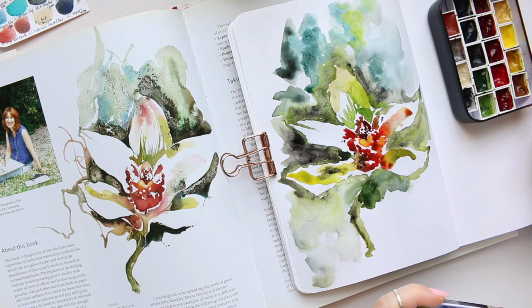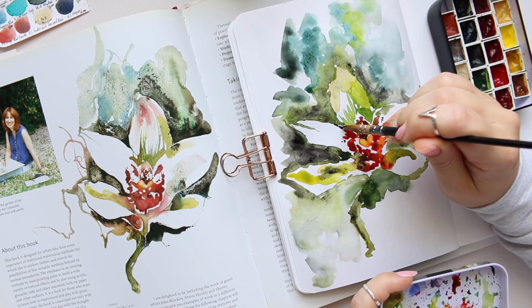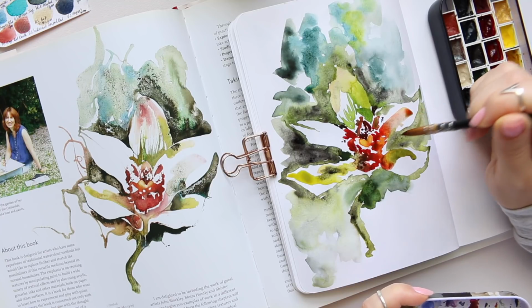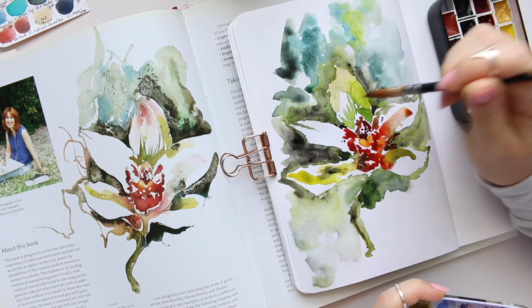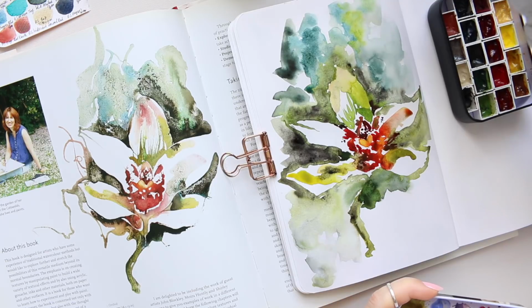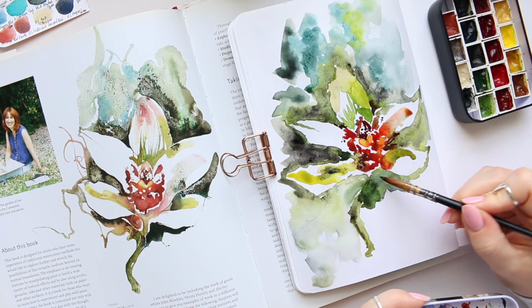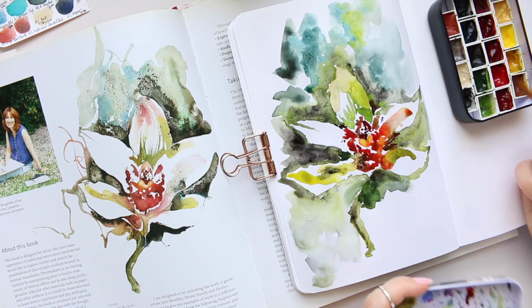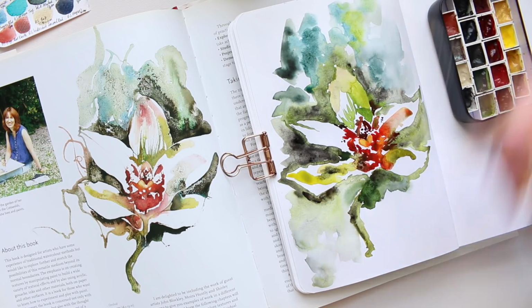And I think I like it the way it is right now, but there's just something about the shapes of these leaves that I wish I could correct a little bit more. So I'm just going to try and darken up wherever I can. So this actually looks quite nice. And this needs to be quite a bit darker. And I think just a little more contrast over here. And just let it spread out.